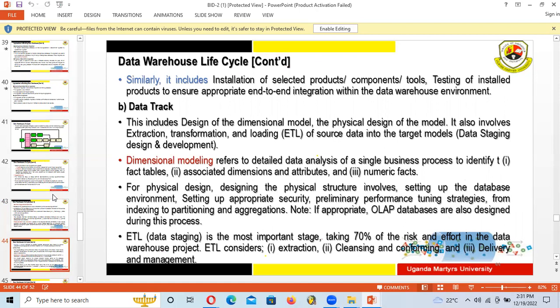Still we are in the requirements gathering. So then we go to the dimensional modeling. In the dimensional modeling, we are going to look at things like fact tables, associated dimensions and attributes, and numeric facts. For the physical design, here we are going to also look at the OLTP databases and the ETL in data staging, that is extraction, transforming, and loading of the data.